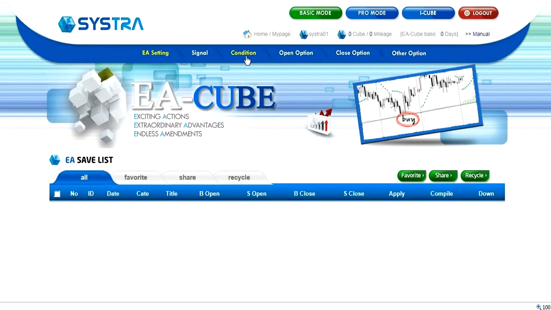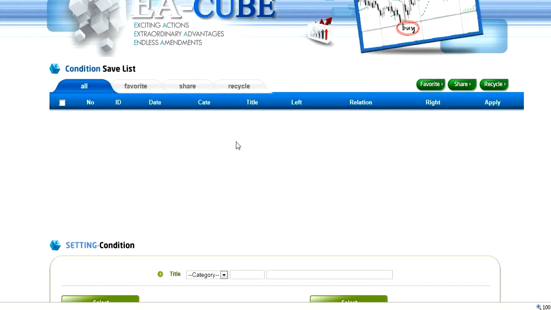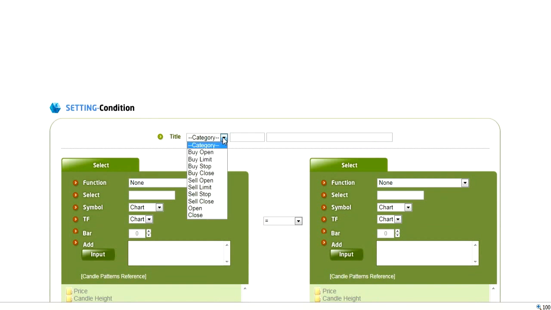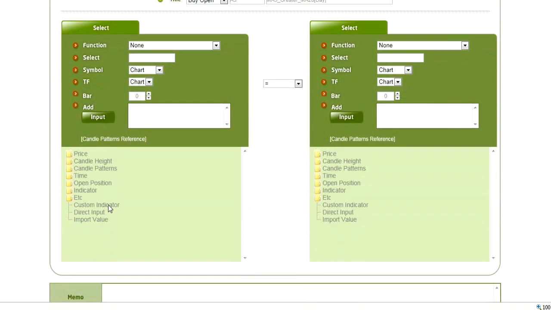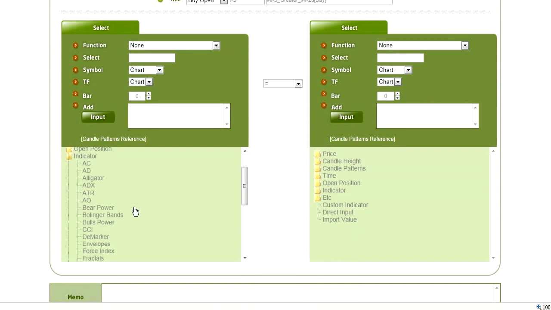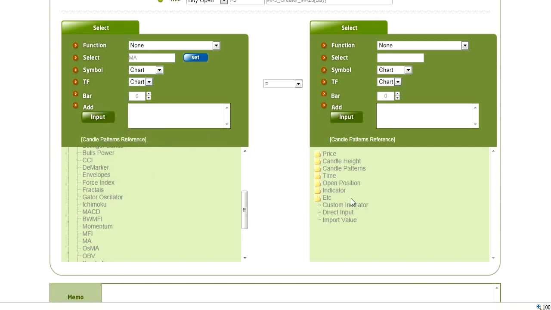So let's go to the Condition tab. As was told in the example, we'll be making 4 binary conditions and 1 premise condition. So MA will be the first condition, fill in the title. Hopefully by now everybody knows how to make MA5 is greater than MA20. Choose your indicator, specify the period.